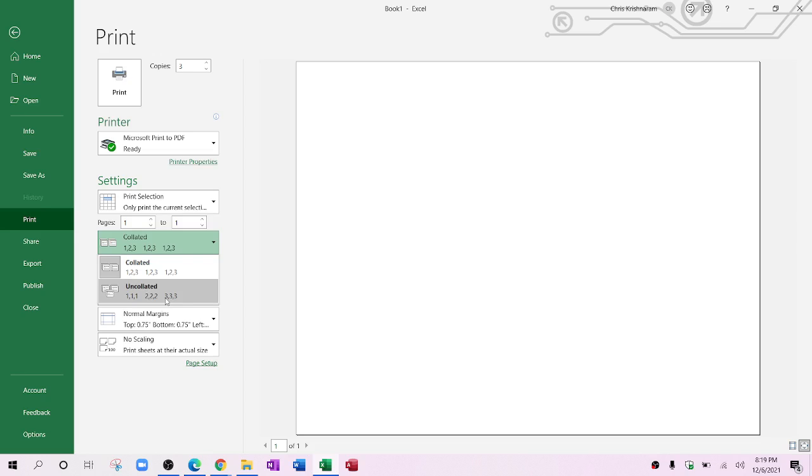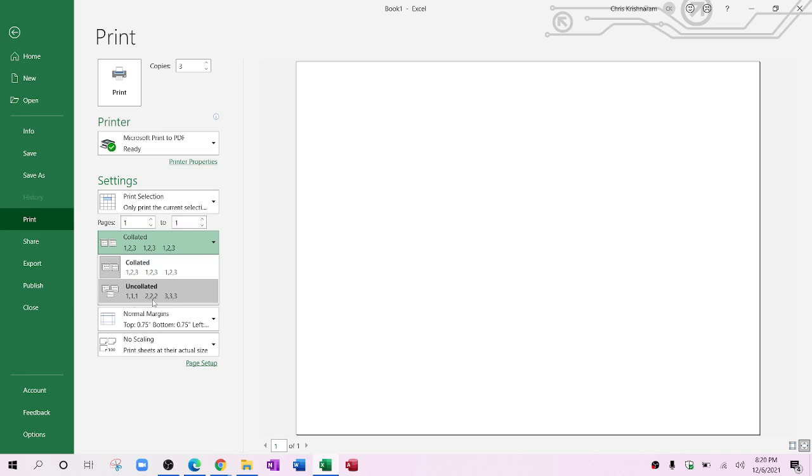Now, when you print, say you're sending all of these brochures to print at the same time. When you print it, the paper can come out in one of two ways. It could come out collated or uncollated. So if you notice, uncollated basically means that all of the page ones are going to be printed and then it's going to come out.